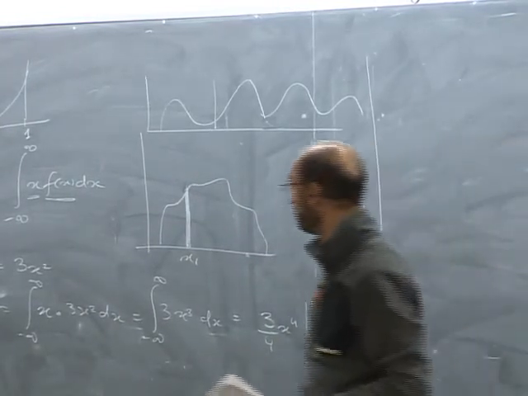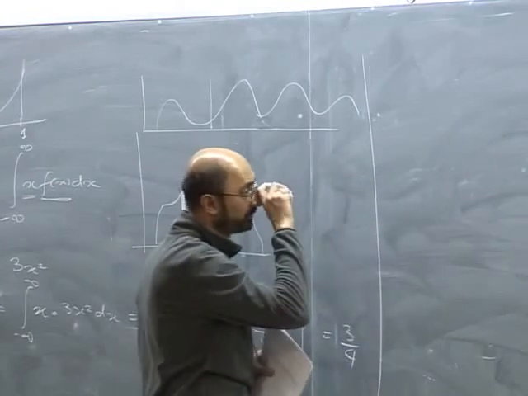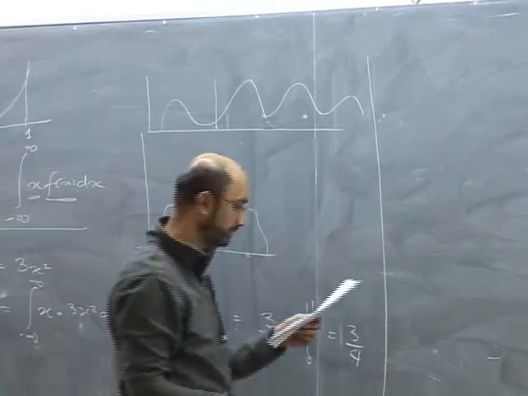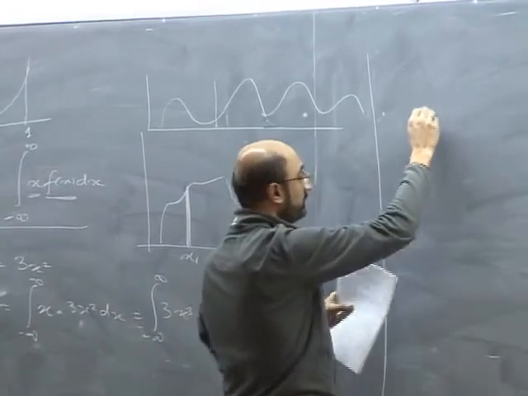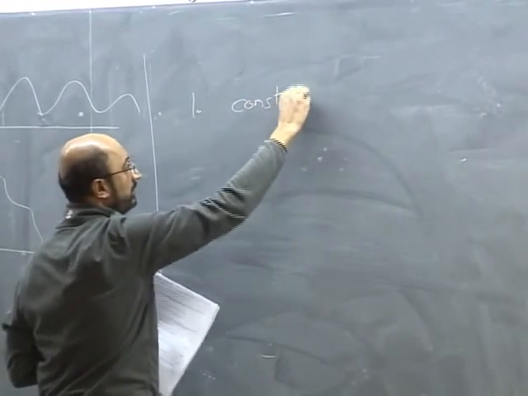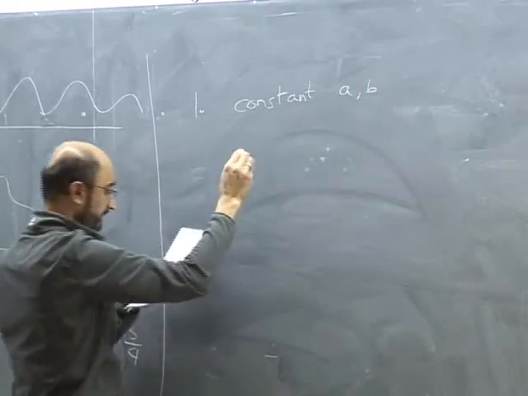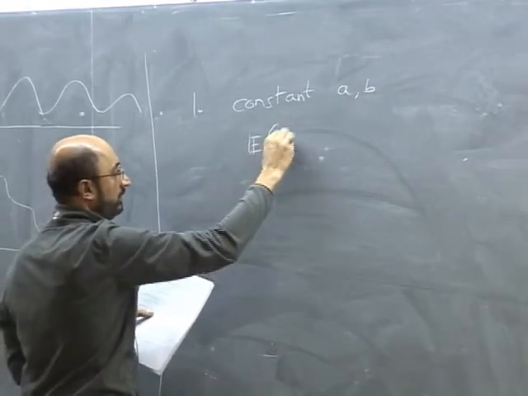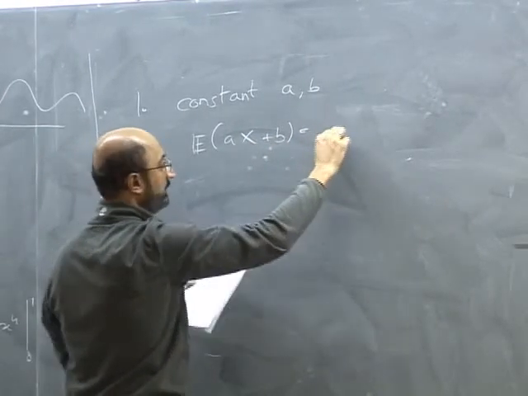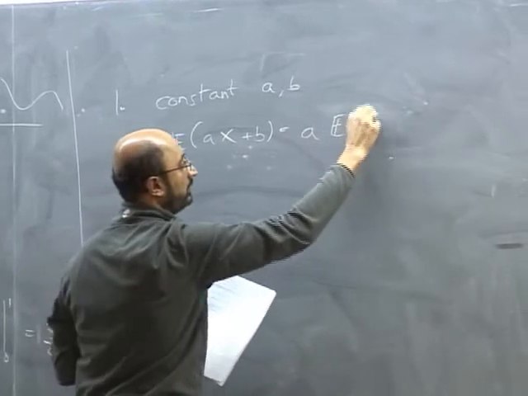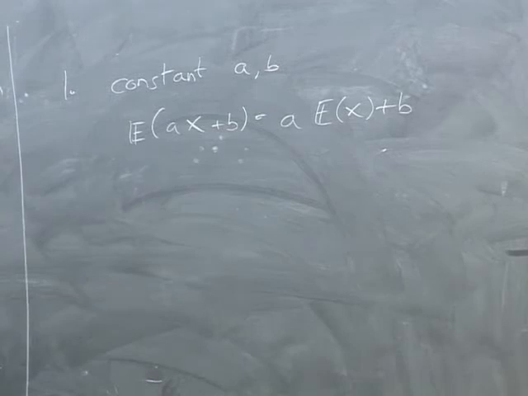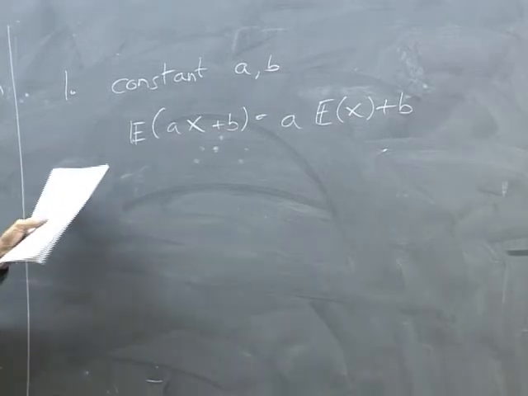So I'm going to state some results for expectations, which all basically just follow from the definition. I'm not going to prove it, it's really easy to show though. So first one is for constants. If you have constants a and b, then expected value of aX plus b is going to be a times the expected value of X plus b. So in some sense, we can treat the expectation like a linear operator. We can take the linear values out of it.